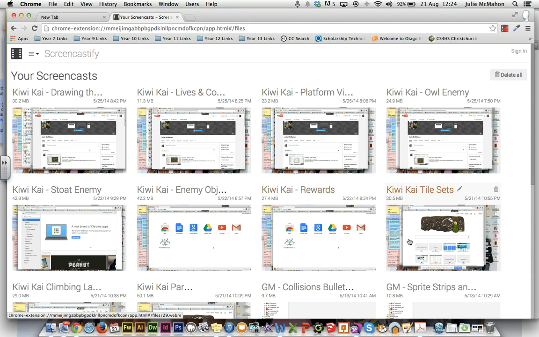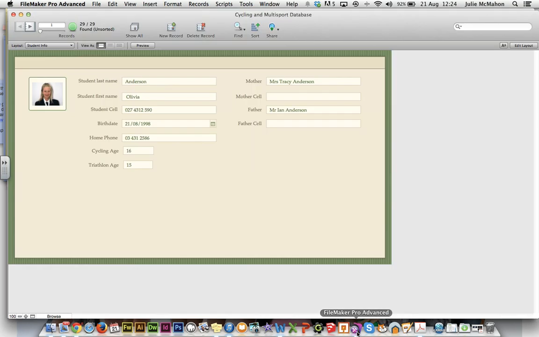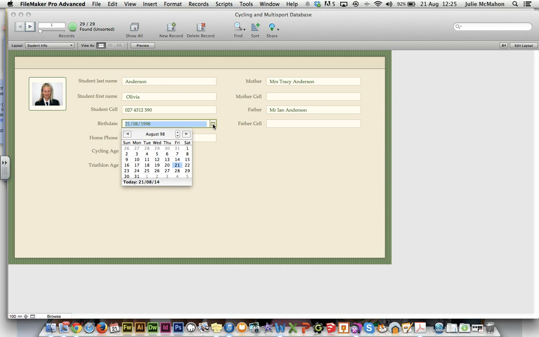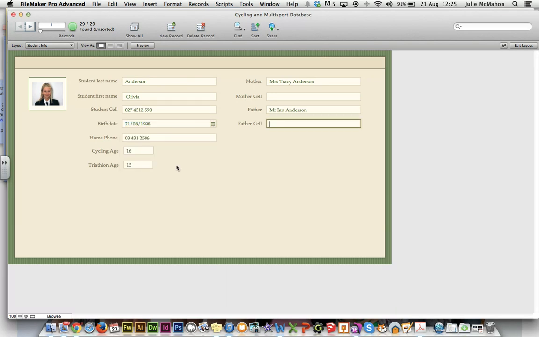Okay, today this lesson is just reviewing some of the things we've looked at in FileMaker that are increasing the usability of our form design and the efficiency of our form design. So if you can look here where I'm pointing, we've got some alignment, so we'll look again at those alignment tools. Adding in a photo, so adding in a container field, and these two fields down here are actually calculated fields, and those are calculated based on the birth date so that we don't have to calculate those in our head. So that's efficiency and accuracy, and also changing the style of this input form to a date picker widget, and that increases usability, efficiency, accuracy.